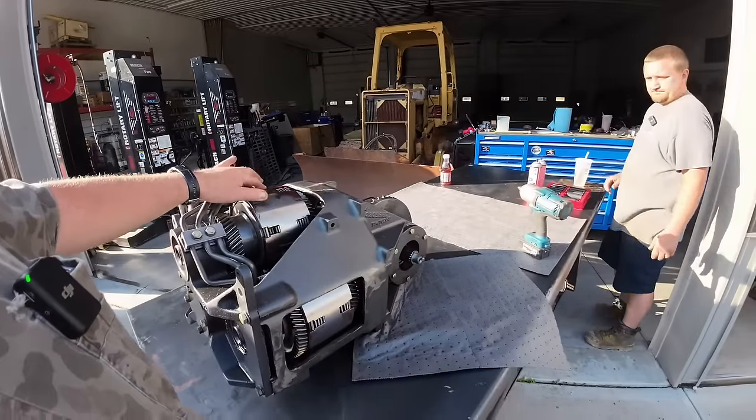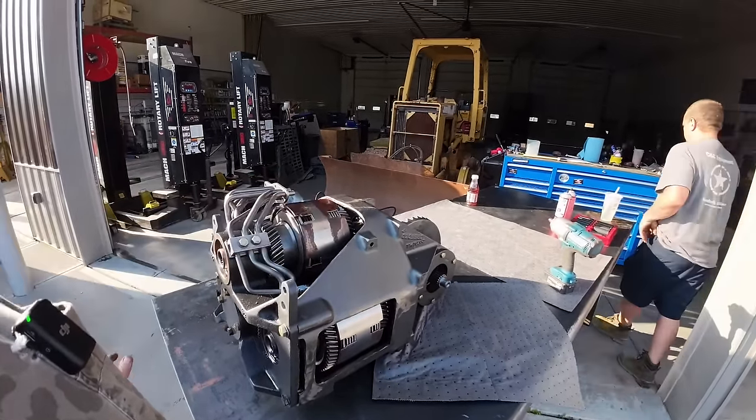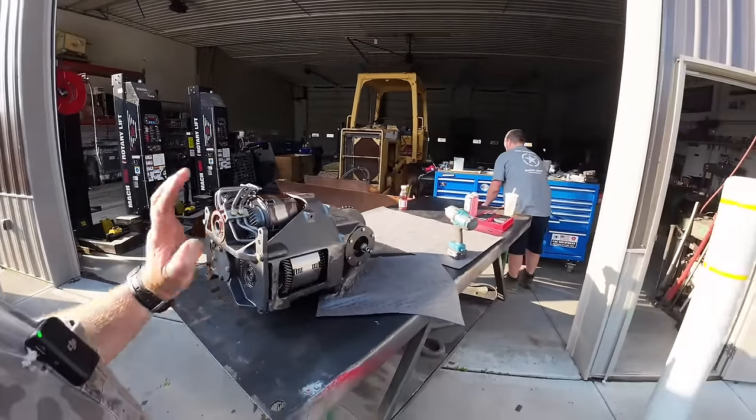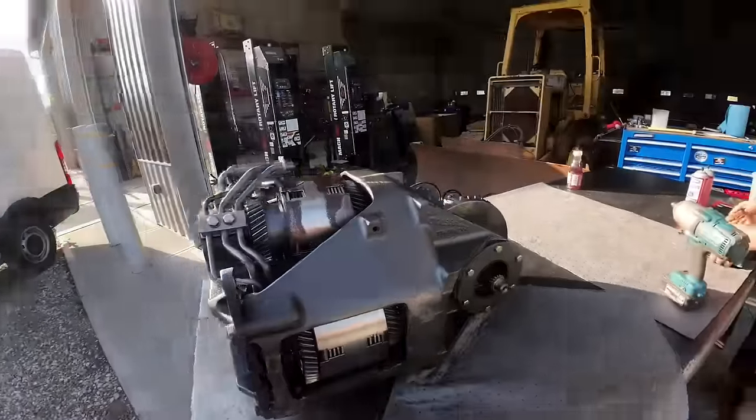So I think I have all the parts and pieces and seals and snap rings here for it. What we're going to do is start taking it apart here in sections. This is going to apply to any G-Series tractor made from '88 to 2000. Doesn't matter what model it is, they're all the same.